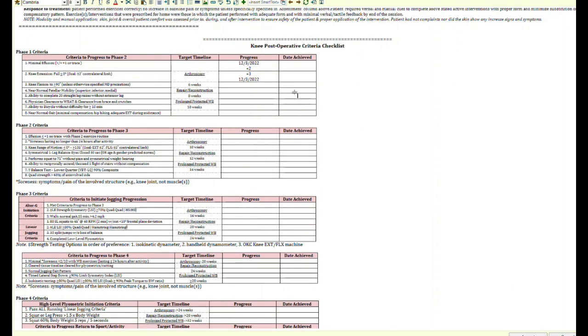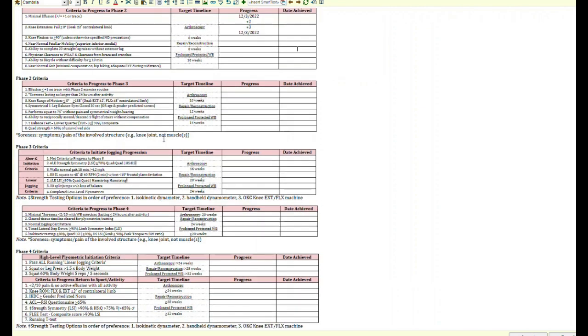The significance of this is that we're also going to be capturing this in Patient IQ so it can track the specific dates and times since surgery that they pass these clinical outcomes. Which is going to be critical when you do a post-analysis to look at what is the expected timeline for someone post-ACL to be passing from phase 1 to 2 and 2 to 3 and so on. And it also keeps us on track.